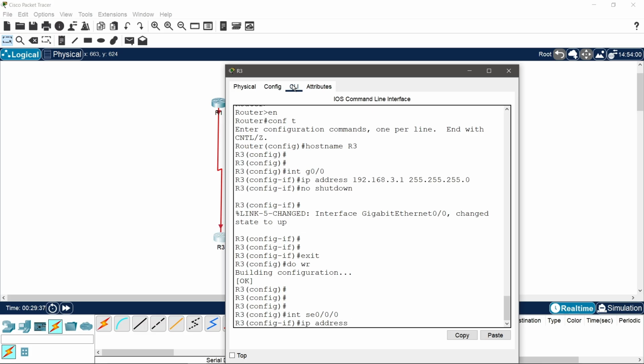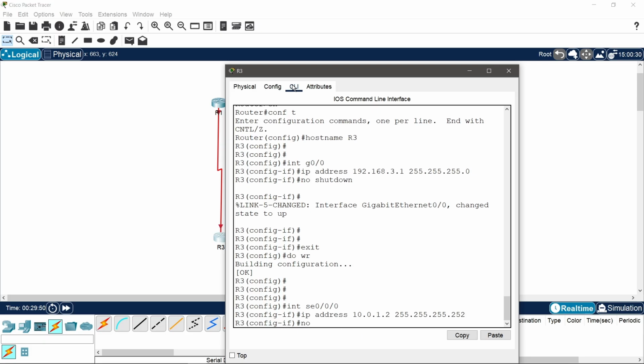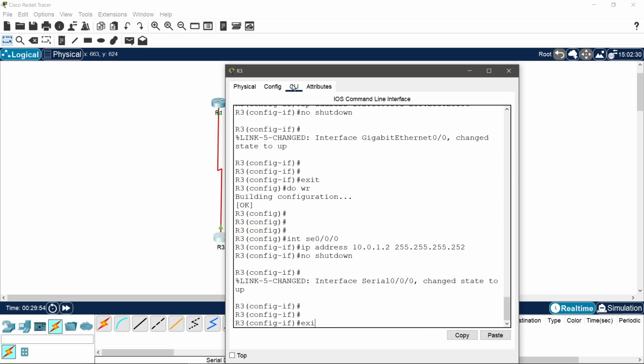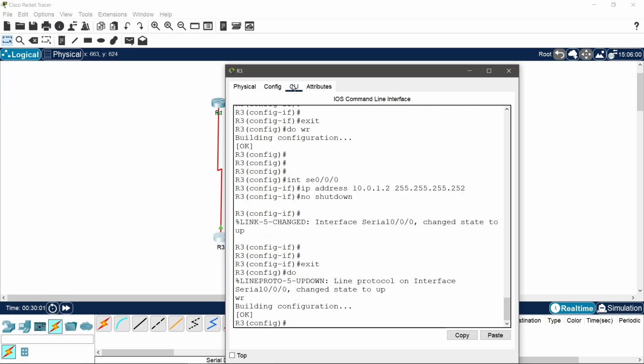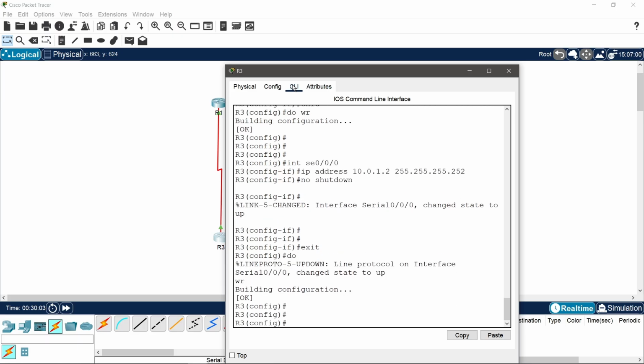IP address 10.0.1.2, 255.255.255.252. No shutdown, exit, do right. It has been saved. Move on to the next serial interface.